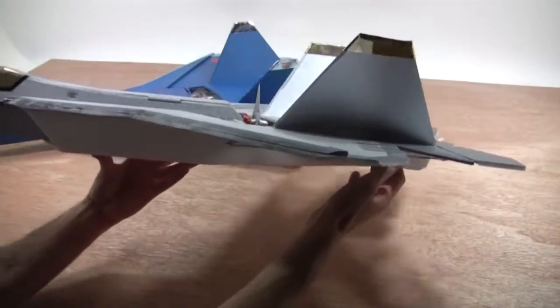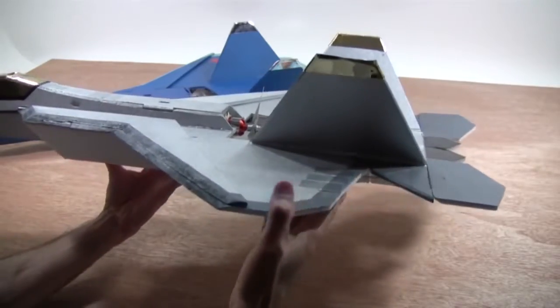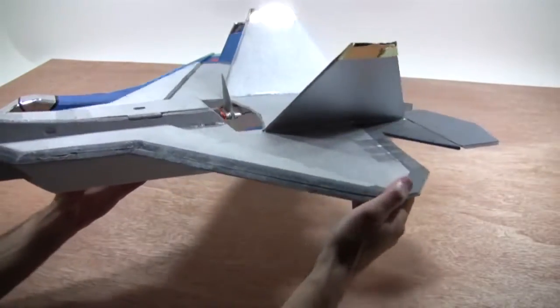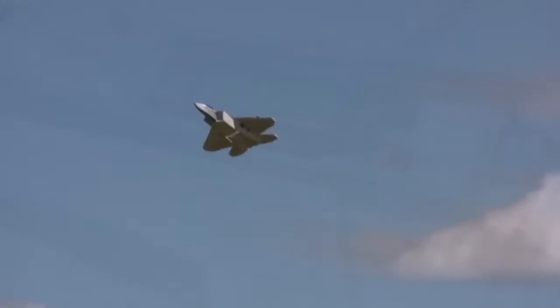Okay, look at this real quick. Every RC version of these planes that have ever flown have always crashed. Why? When you slow down, the nose comes up. Vertical stabilizers are blocked — air can't get to them. This causes your tail to slide out, you roll over and crash. This is a real thing. So the good news is you might not be as sucky of a pilot as your wife says you are.